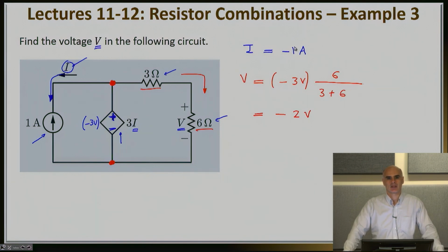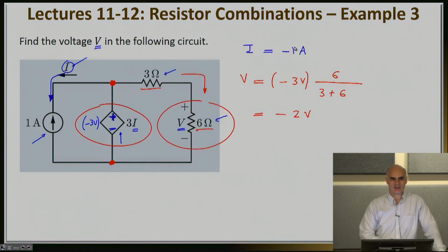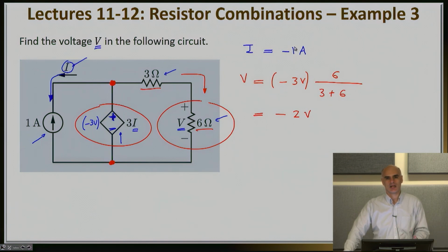Before I close this video, I also want to give you a couple of notes for common mistakes I often see in cases like this. One of the most common questions that people ask me is, how do I combine this dependent source with maybe this resistance, or perhaps with both of them? Well, the answer is you cannot. There is no way to so-called combine a dependent source with a resistance. There is no equivalent device that you can write down to replace a dependent source and a resistance.